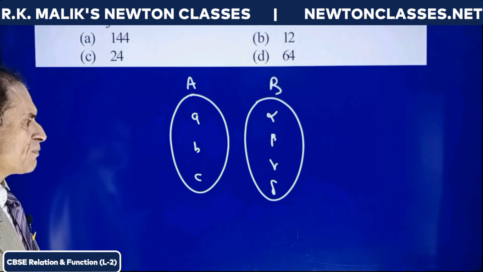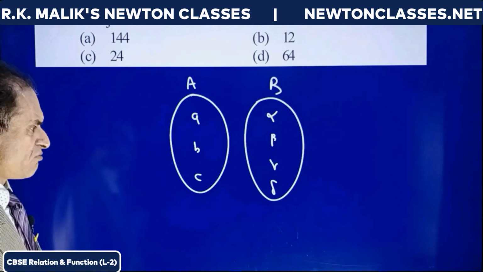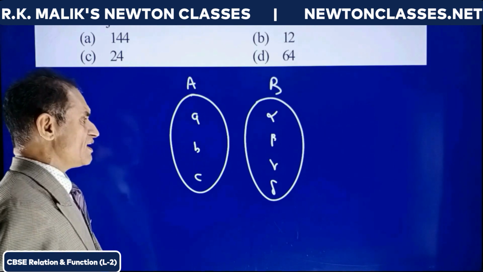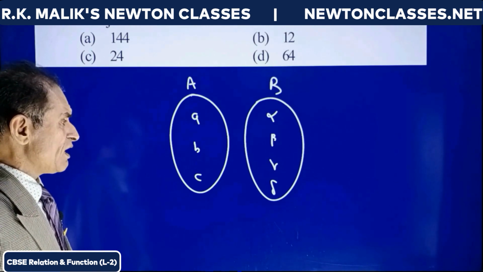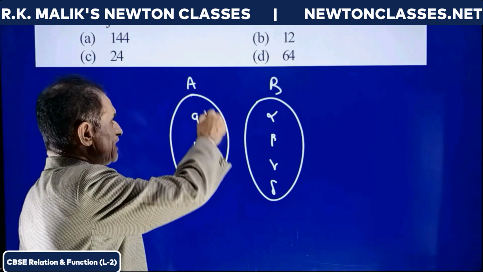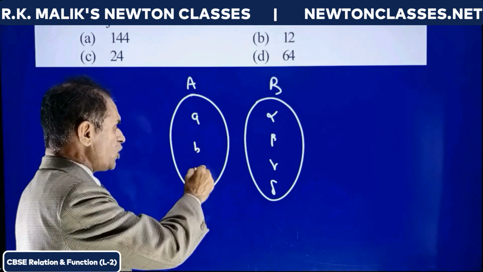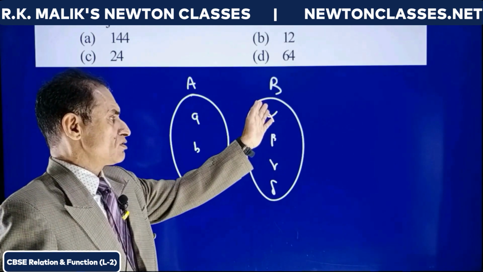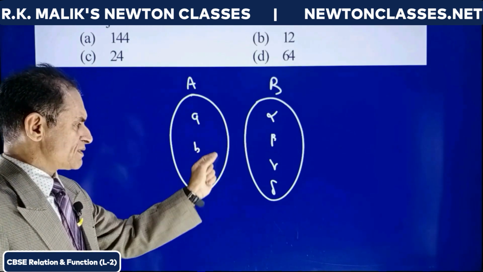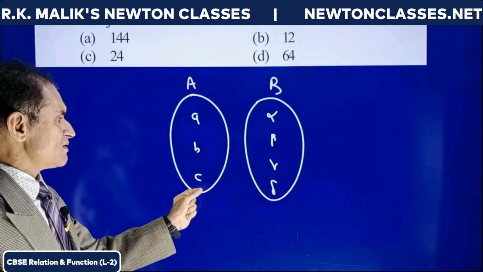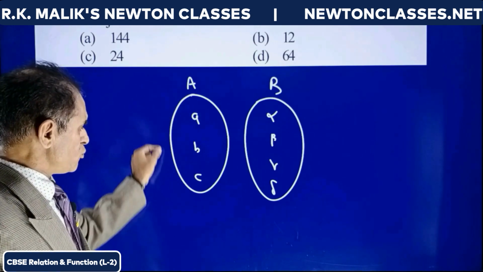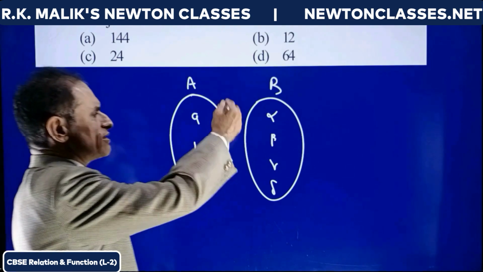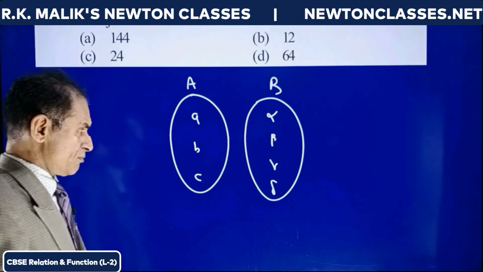For your clarity, I am finding the number of functions also. Agreed, it is not required here, but just for more clarity, I am telling you how to find the number of functions. It is clear that for any arrow diagram to represent a function, from every element of domain, one and only one arrow should come out. There is no restriction on where the arrow reaches. For the arrow diagram to represent a function, the only condition is that from every element of domain, one and only one arrow should always come out. And there is no condition on where the arrow will reach. That is not any problem.